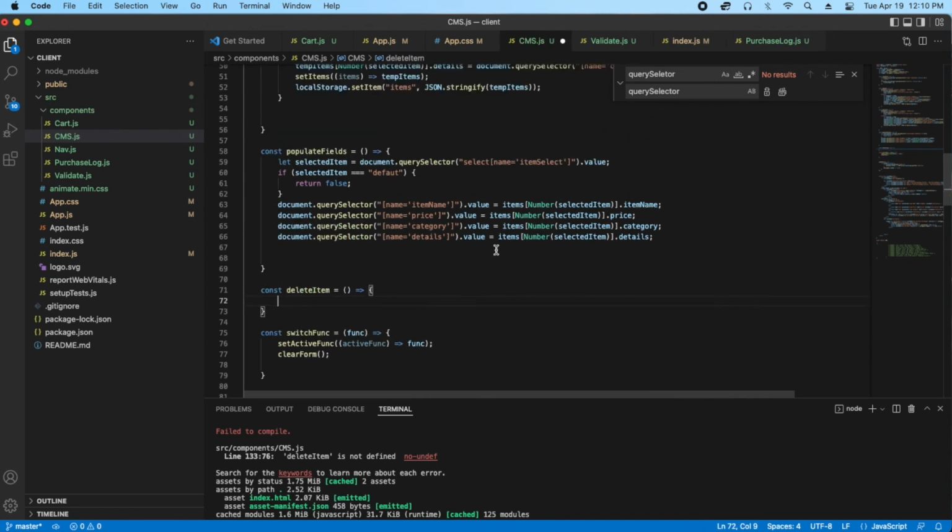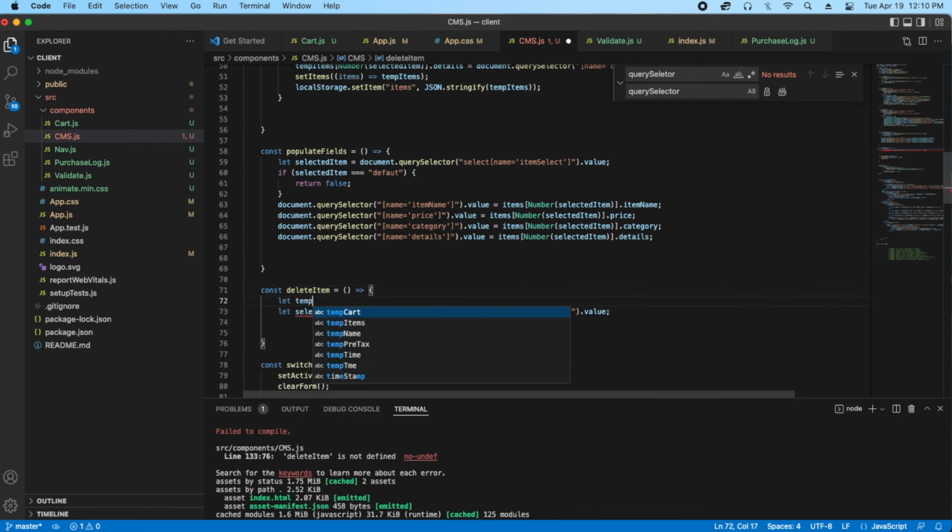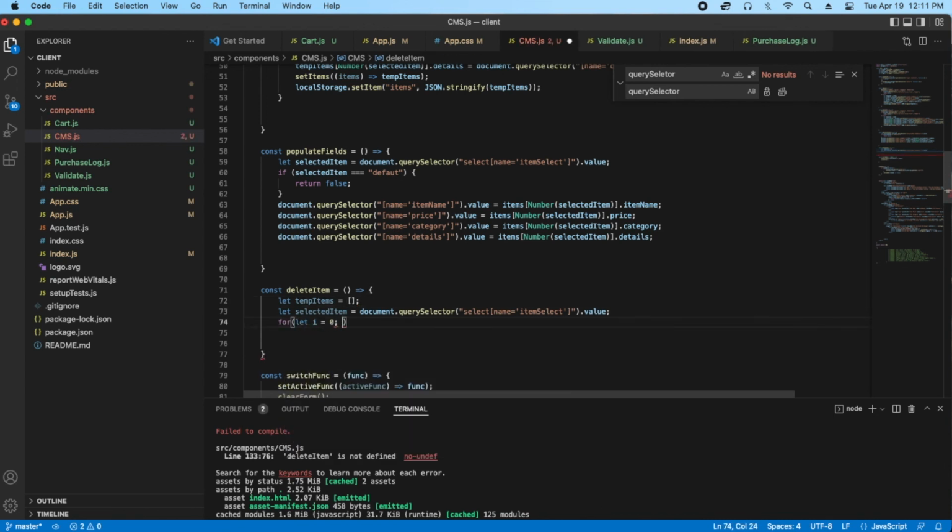So we'll go ahead and put delete item. Let's find the value of the item select menu. And remember that value is going to be an iteration number. So all we need to do is have temp items be an empty object. We walk through each item within the items object.